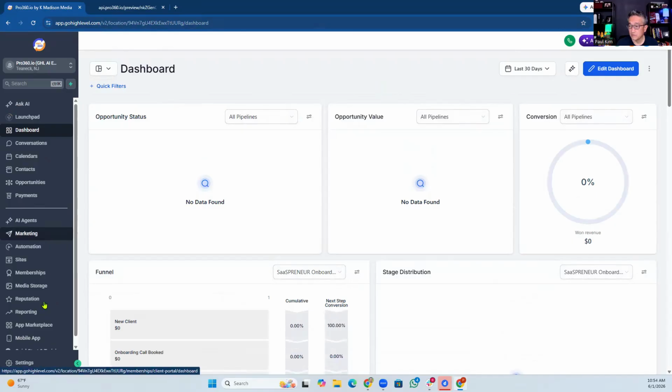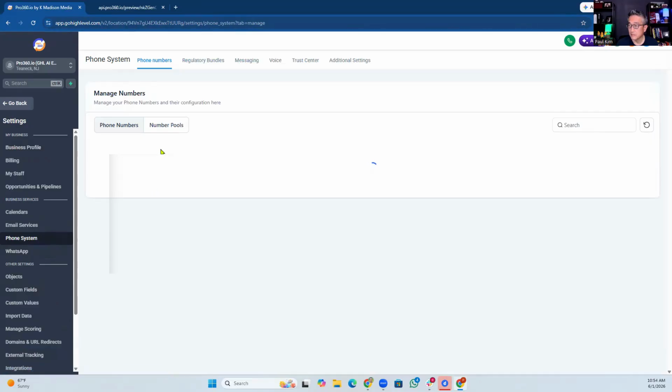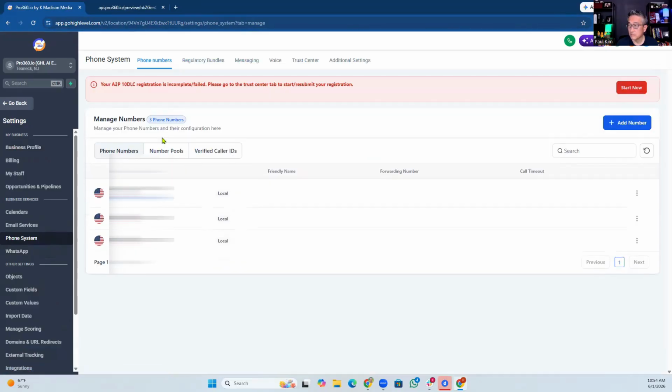And then let's go to settings and then phone system. And let's hopefully, ooh. So now we have to go through the A2P. I was concerned that I would have to go through the A2P registration again, and I didn't want to.